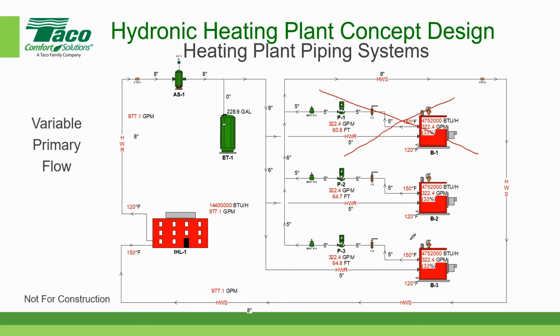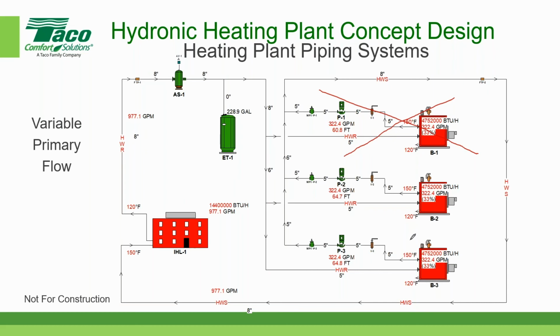And because it's a primary variable flow, you have to look very carefully at the requirements of the boiler manufacturer to look at the turn down ratio. So most boilers will probably easily have a turn down ratio of maybe around 20%, from 100% down to 20%. So if you take 20% of 33, you're down around 6%. And then if you look at that for the total load, that's a significant turn down that you can have. And other boilers have even better turn down ratios. So again, talk to the boiler experts and find out the best arrangement for your boiler and capacity.